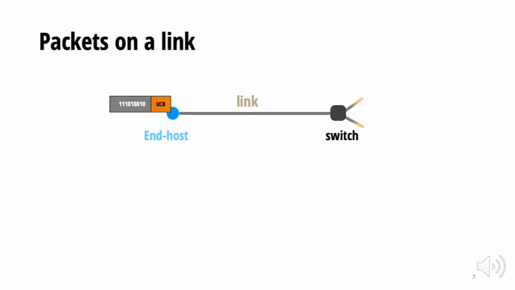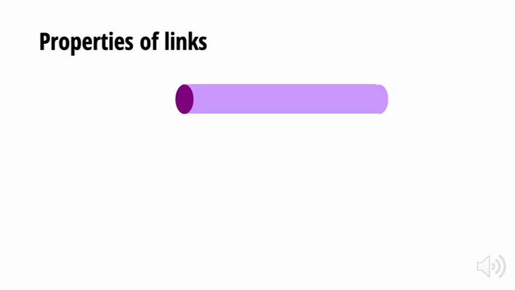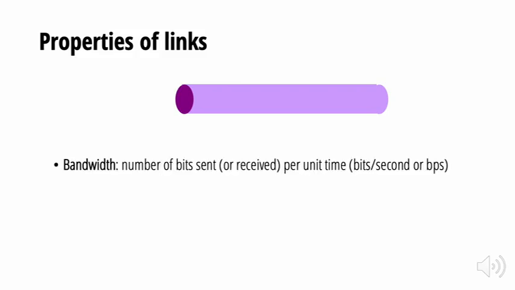This is a good time actually to talk a little bit about a link. Let's look at what goes into a link. And typically a link is characterized by 3 properties that capture the performance of that link. The first is this term you've all heard about, bandwidth. We all say I have a gigabit per second, 5G is going to give me whatever, 5 gigabits per second. No, that's not true. But we talk about network speeds in terms of bandwidth. It's how many bits per second you're hoping to get out of a link. So the bandwidth is really the number of bits per second that you can put onto the link.